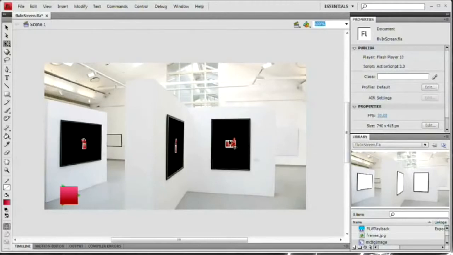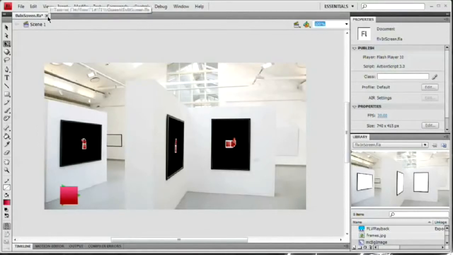Before we get going, this photograph is just simply a stock photo I found. I chopped the center of these frames out and saved it out from Photoshop as a .png file. If you go under File, Save for Web, you want to choose PNG 8 or PNG 24 from the drop-down menu. That's what I have here, and then I just simply dragged it and dropped it right here in Flash, and this video is just sitting underneath it. You're going to see exactly how we're going to do that in just a moment.